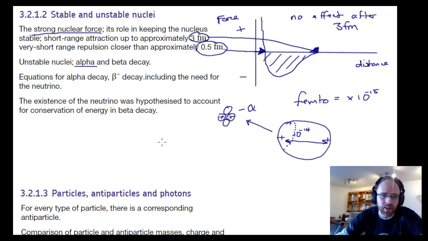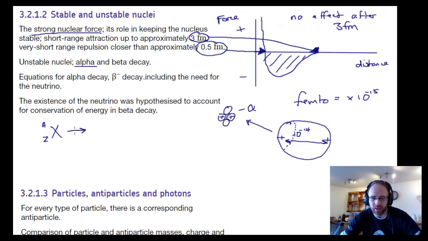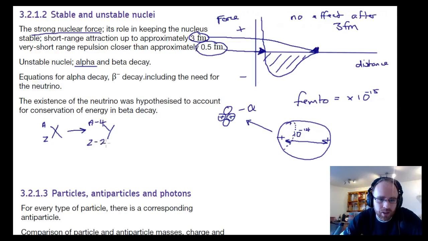Alpha decay does a funny thing to our nucleus. So say we had a nucleus A Z, and then that decays, so it's a big nucleus. Big nuclei tend to decay by alpha decay. It's going to change to element Y, and our mass number is going to decrease by 4, and our proton number is going to decrease by 2. So I've got 2 protons that have left and 4 nucleons that have left, plus an alpha particle, and we're going to say there's a gamma release as well when the nucleus reshuffles.